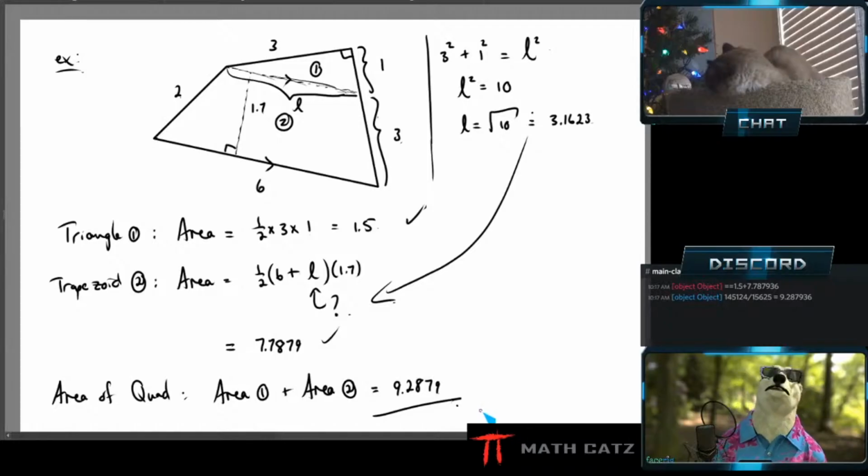Still a rounded answer, but some things to be aware of, right? In the larger polygons that are a little bit more general, I have to come up with a plan for breaking it up into smaller pieces based on the information that they give me. I can't do absolutely everything, but they'll give me enough to break it up into something where I can use my earlier basic formulas.